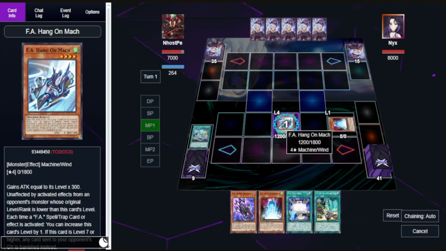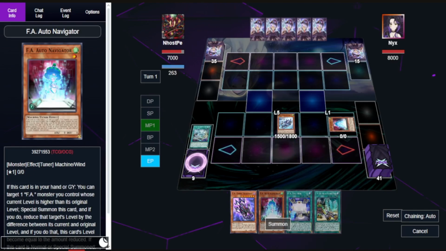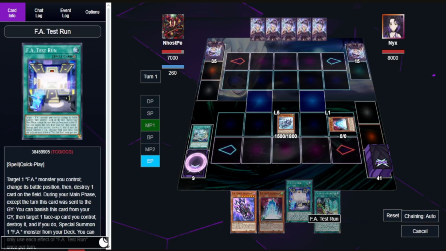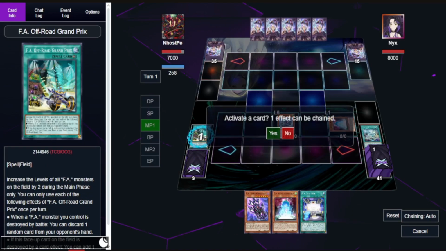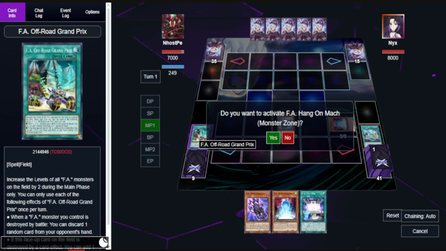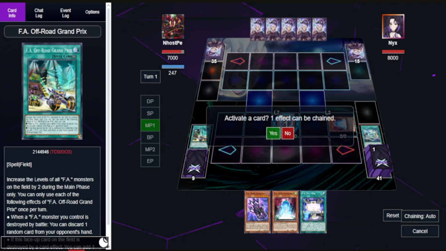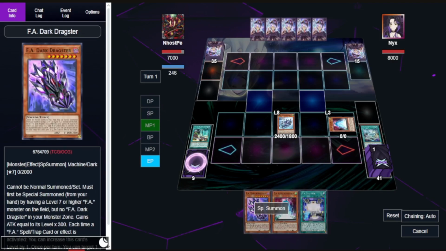Then we can trigger Hang On Mock again. Hang On Mock does trigger. What we can do now, we can activate Off-Road Grand Prix. Off-Road Grand Prix, Hang On Mock. Oh shoot. You gain 2 levels, don't you? Because you're level 7 and I think you become... No, this is just during the main phase. Ah, damn, I forgot how it works. Yeah, this makes a 10. Oh, man. Dude, it's so difficult gauging this deck.